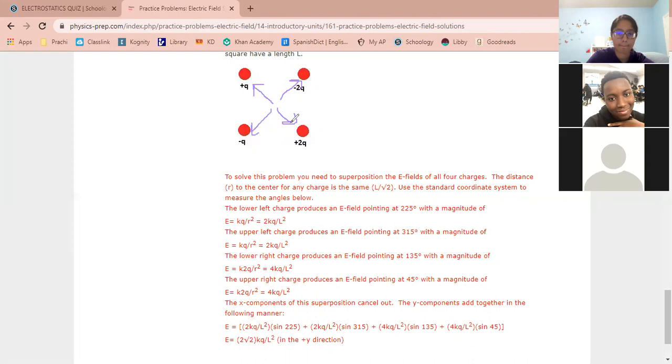No, but I was saying the resultant vector looks like just one arrow pulling up to the north. Or no, wait. Yeah, no, it says in the positive Y direction right here. But I don't understand how the X components cancel out, because even here, oh wait, I understand this would go up because these two are attracted, but then for this one, wouldn't it be going down? So for that one, the Y component doesn't point up, it points down. But what if they cancel out? Oh, I don't know.